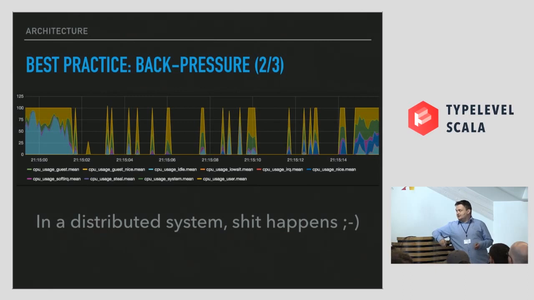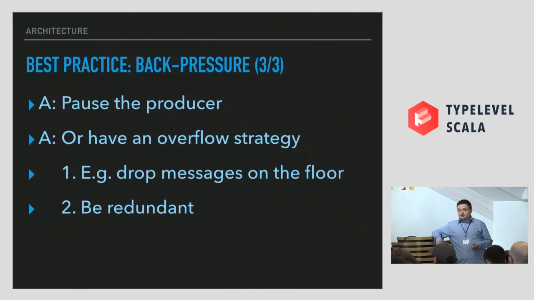And in a distributed system, you have to prepare and make your components as resilient as possible. If you can have unlimited queues in your system, that's a problem. And what back pressure means is that ideally you can pause the producer of data. If you keep doing repeated HTTP requests, of course you can make fewer HTTP requests. You can adjust the rate. Or in case you cannot control the producer, which happens, you need an overflow strategy.